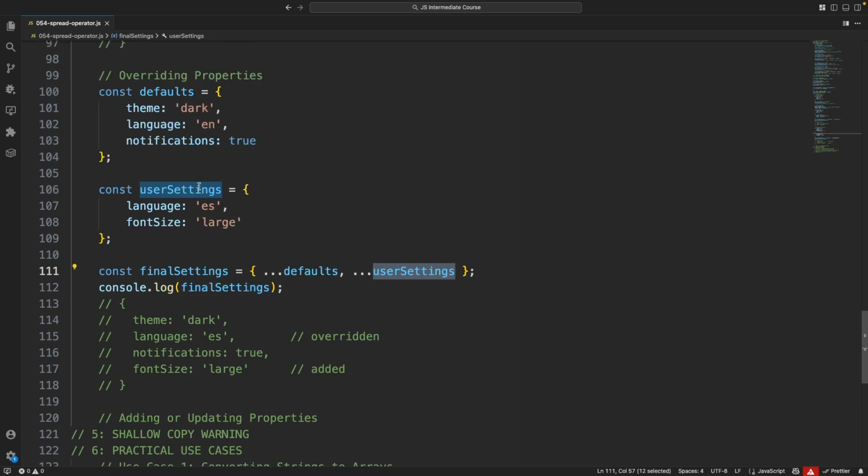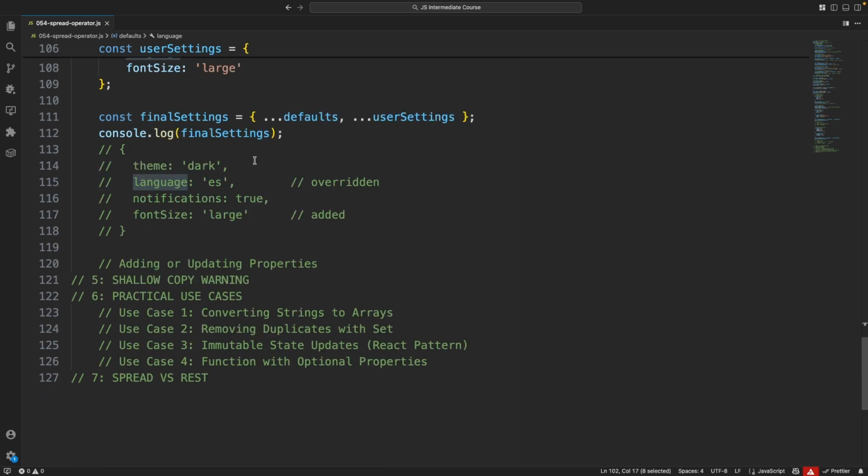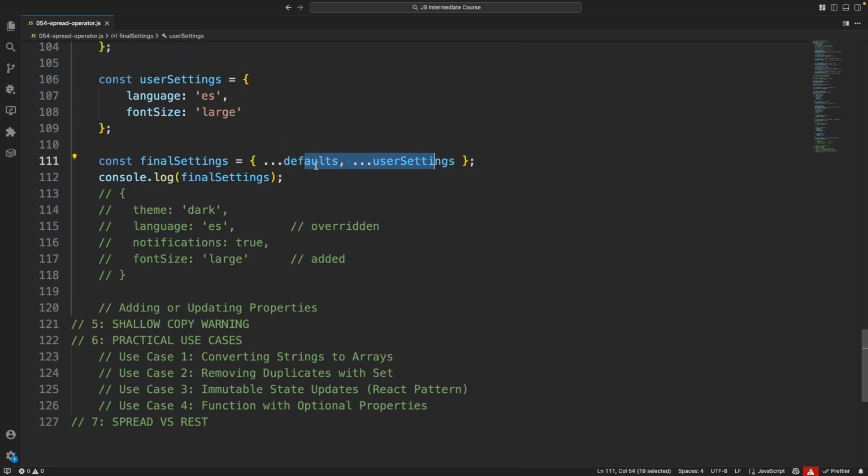And if you notice, the language already exists here, right? But when we are spreading this, you see the language is changed. The language from the user settings is overriding here, and the new font size is added here. Okay, this is the overriding.